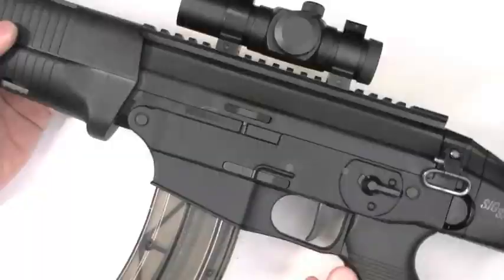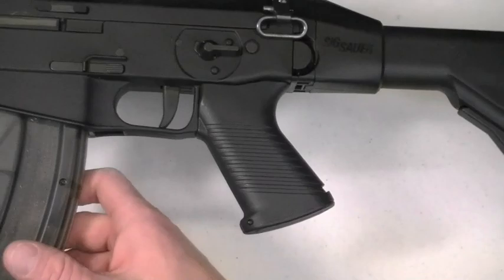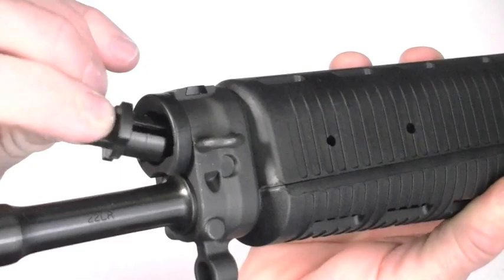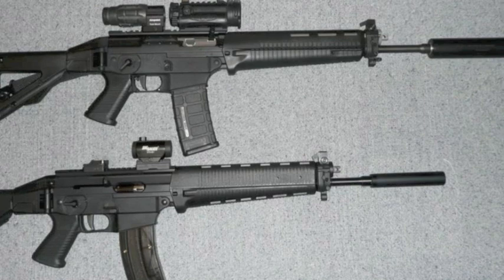But it gives you cool factor. It gives you a cool-looking gun that is impressive. It looks like a full-size 5.56 Classic, doesn't it? You know, our centerfire one. Everybody that sees it will think that. It mimics it perfectly, even down to the fake gas adjustment on the top. This is actually a piece of plastic, a plastic plug, just like we talked about in the SHOT Show review. You can put your M&Ms in there if you want. Wouldn't recommend that. That's cool. I like that. I mean, some guys say that's stupid. No, it's not stupid. It mimics the look of the centerfire SIG, and I think that's excellent.